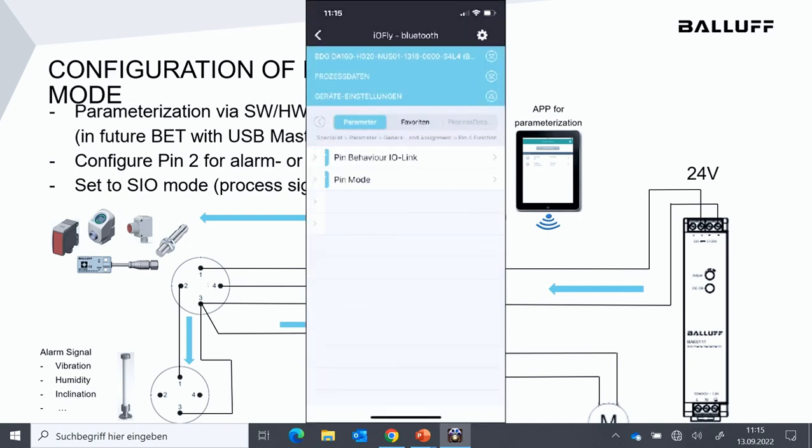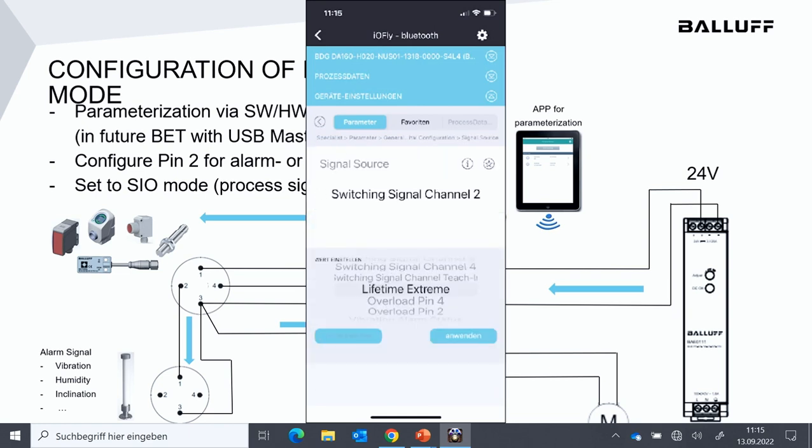And then we say, as a signal source, we have a nice information here which is called on target. So whenever the target is reached, this 45 here, then I want to have a signal.